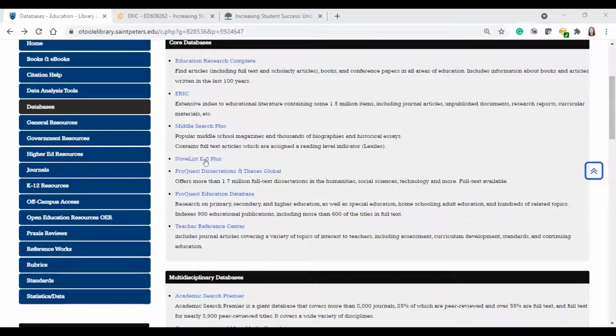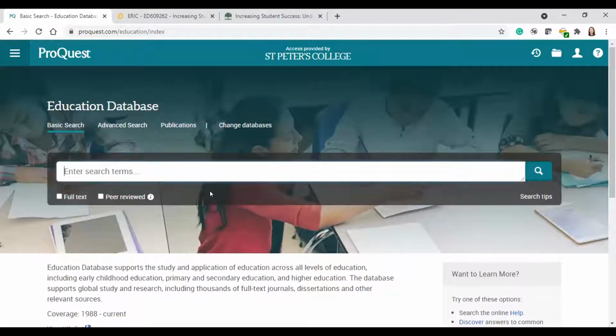Another database students in education often find useful is the ProQuest education database, which is also listed here in this group of core education databases. And just a reminder, ProQuest and EBSCO are vendors that sell us these journals and aggregate them and make them searchable. So your source, if your professor is asking you what kind of sources you're finding, is not ProQuest or EBSCO. Your source is going to be the name of the journal, which you'll find in the database. So your source is usually a publication, either a journal or maybe an academic conference or a book.